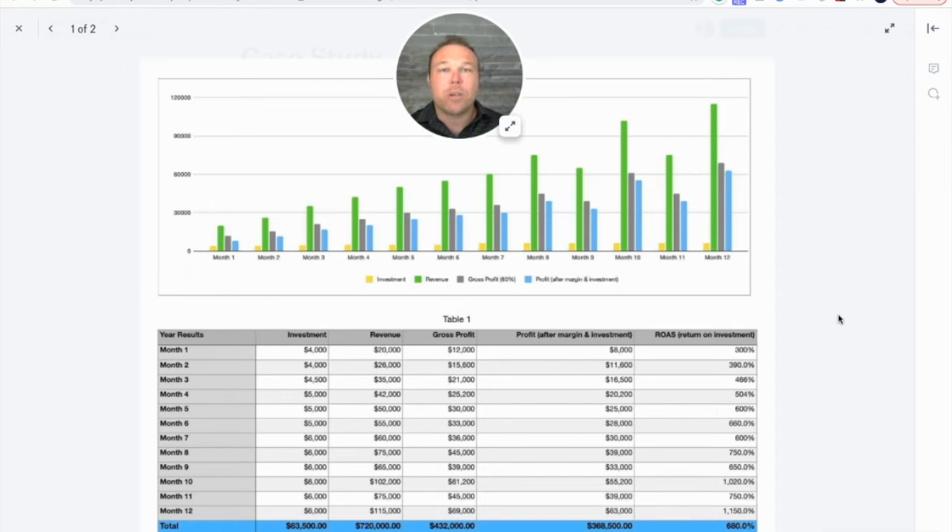That may sound like a lot if you're a small business, but if you take a look at these numbers, you're going to see what you will get out of it. We usually see the best results starting month three. Month one and month two are all the setup phases. Month three is where we're testing and doing the marketing, and you'll start getting your investment back. Month three through six — that's why we like to do six-month terms — is where you're going to get your money back plus more.